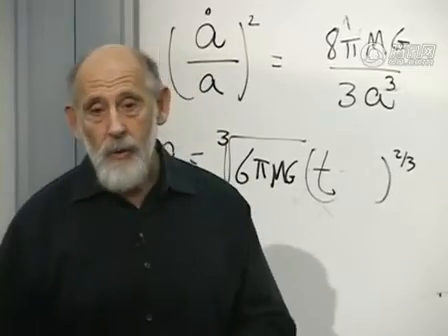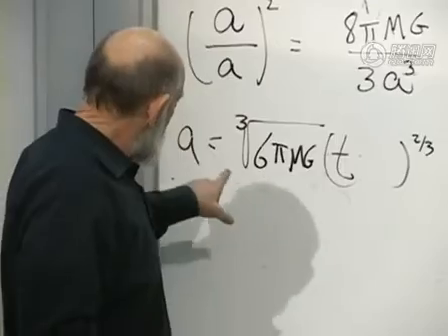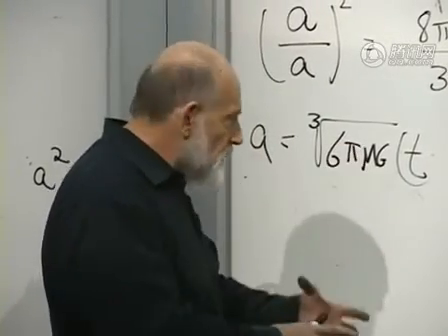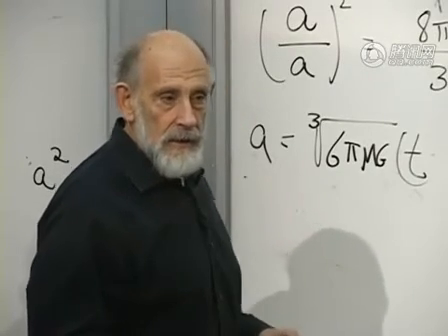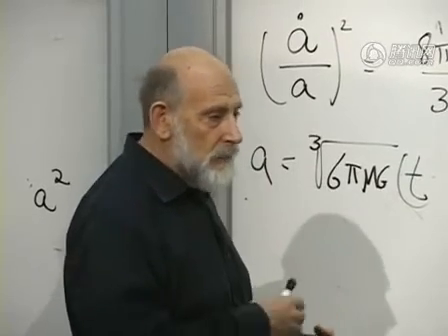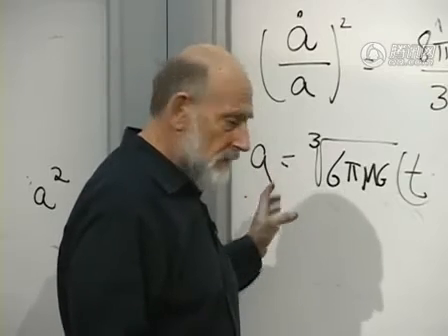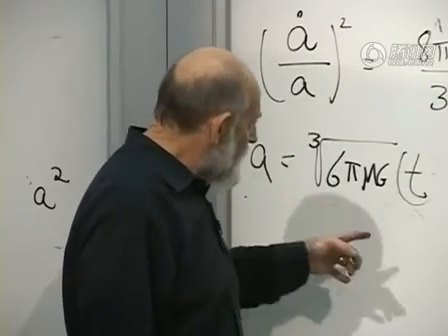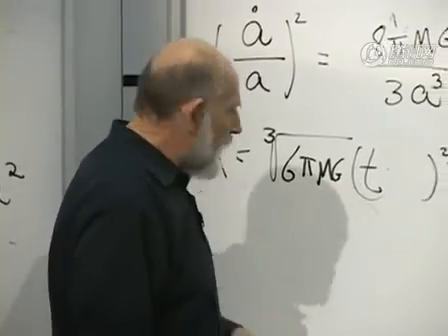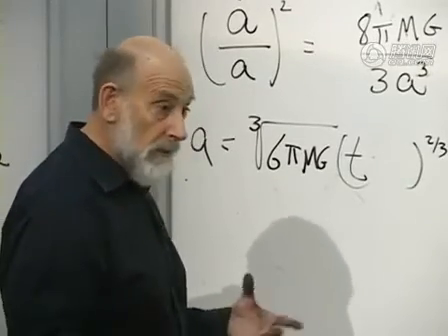The Big Bang is when a is 0, though to say 0 is probably extreme. We don't know what happens to matter when it gets too dense, but at some time, a was so small that everything was so crowded, atoms were crowded on top of atoms, nuclei, quarks crowded on top of quarks, and it was a solid, dense configuration. That's time t equals 0, when the scale factor is 0. This t here is the time from that particular era, when things were very, very crowded.